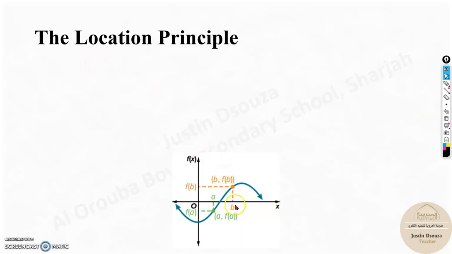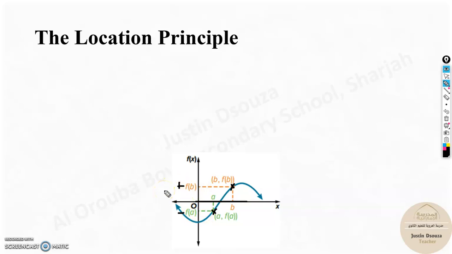Let's see this figure over here. You have a function like this, and you can see the point f of a at a distance from 0 and f of b that is at b distance from 0. There are 2 points. You can see one is below the x-axis, and one is above. Over here the function value will be negative because it's down. Over here it'll be positive, because it's above 0. So it will be minus, say minus 1, and this is plus 2.